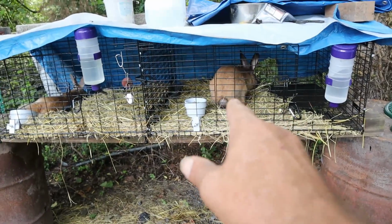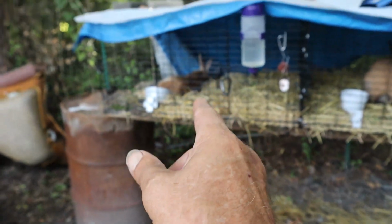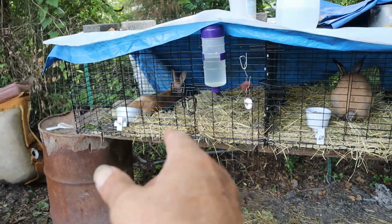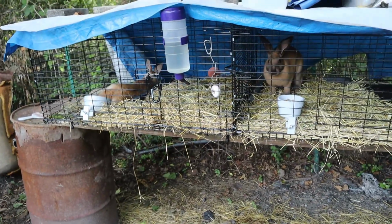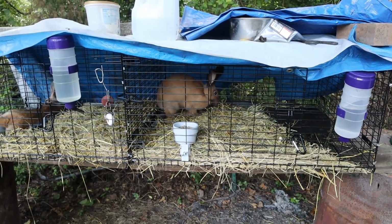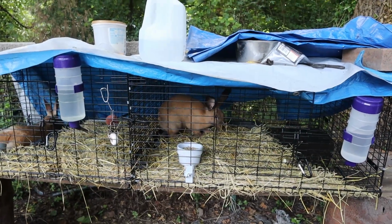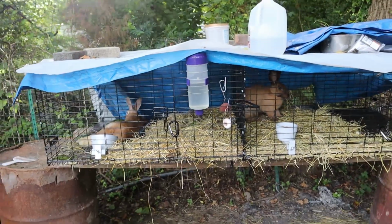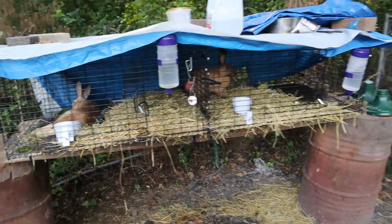My other rabbits right here, my does, which I'm thinking this one's a buck. I got to double check it. I think it's a buck, because I put Brownie in there with Trixie, and I think Trixie is actually a boy. So I'm going to double check that one. But there's Brownie. They're getting about old enough to breed for the first time. I got a new buck coming, supposed to be a cinnamon buck. I'm waiting on to get him. He's going to be young, just weaned, so it'll be a little while before he gets old enough to breed.